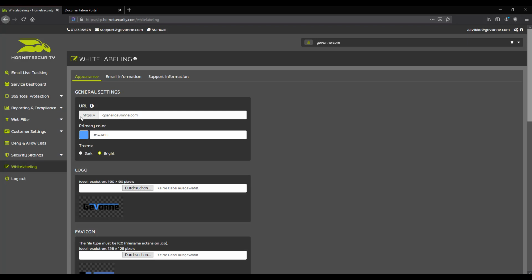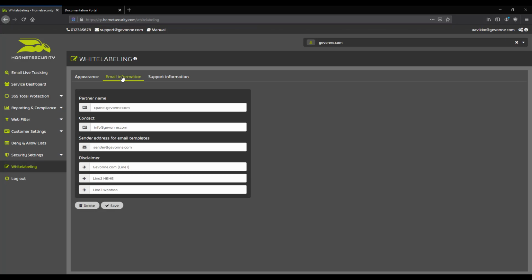So without the custom URL and the custom control panel, all of these are included in the normal service fees. The custom control panel URL, that costs extra, so please contact your salespeople for that. But if you don't use that and just everything else, like I said, then it also customizes the quarantine report.